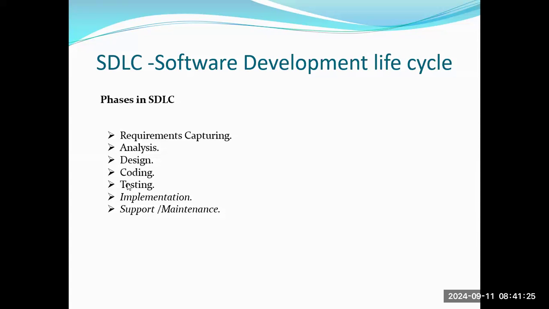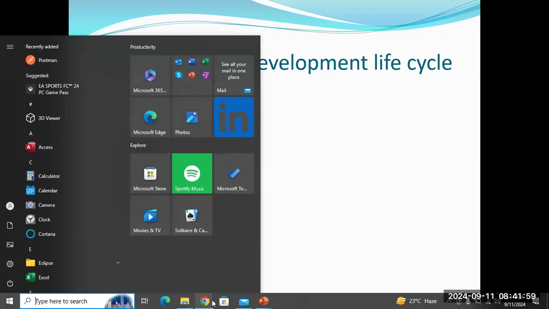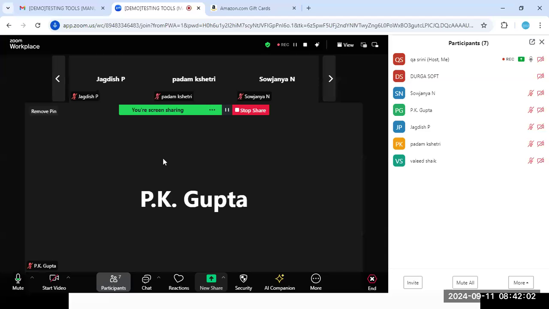Most of the people are just learning this by heart: SDLC is nothing but requirement, analysis, design, coding, testing. They don't know what exactly SDLC is. SDLC is the Software Development Life Cycle. Why are we using SDLC? We require quality software, and SDLC describes how to develop the project, how to maintain the project, how to replace it, and how to handle alternates or enhancements. All these things are defined in SDLC. So this is one of the most important interview questions in campus interviews.